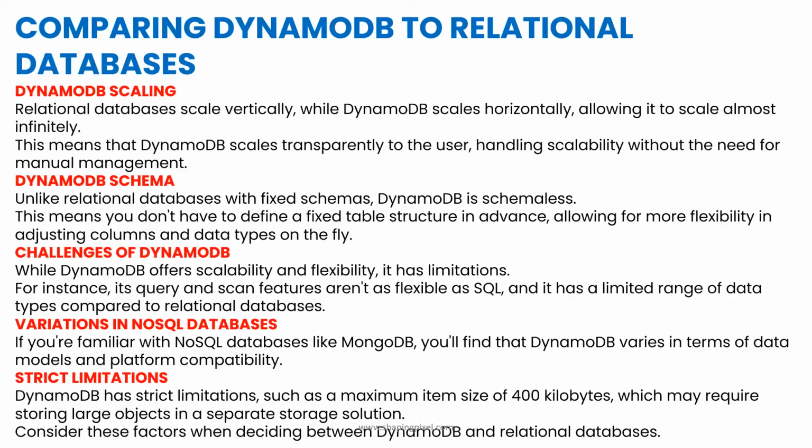While DynamoDB offers scalability and flexibility, it has limitations. For instance, its query and scan features aren't as flexible as SQL, and it has a limited range of data types compared to relational databases. So if you're familiar with NoSQL databases like MongoDB, you'll find DynamoDB varies in terms of data models and platform compatibility. DynamoDB has strict limitations, such as a maximum item size of 400 kilobytes, which may require storing large objects in a separate storage solution. Consider these factors when deciding between DynamoDB and relational databases.